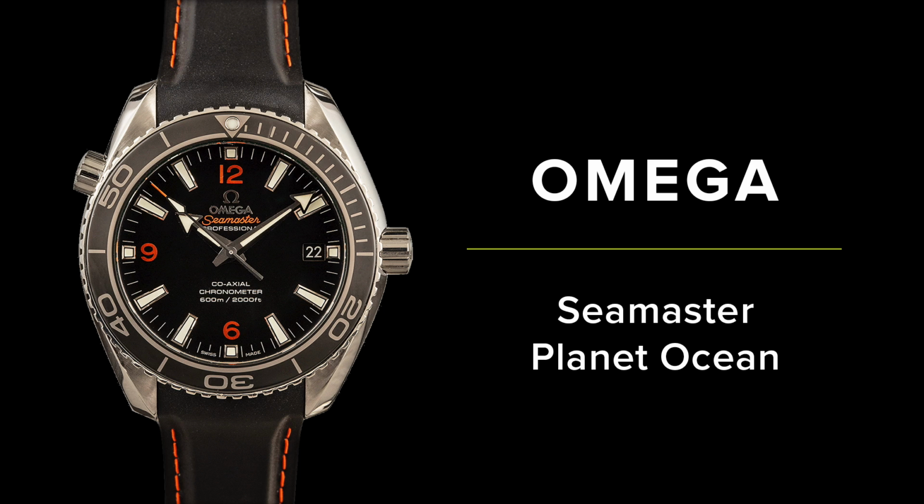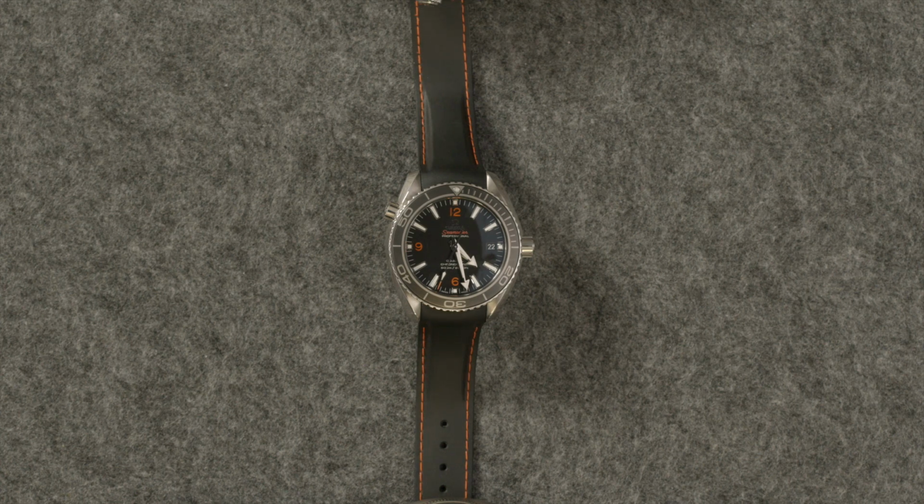But that's not the only Omega. All right. We can move on. We have the Seamaster Planet Ocean. I really like the Planet Ocean. Personally, I like the one with the orange bezel. That's that quintessential Planet Ocean vibe that you can see from across the room. Unfortunately, I don't have one here today, but this is no less of a watch. It's a very classic dive watch.